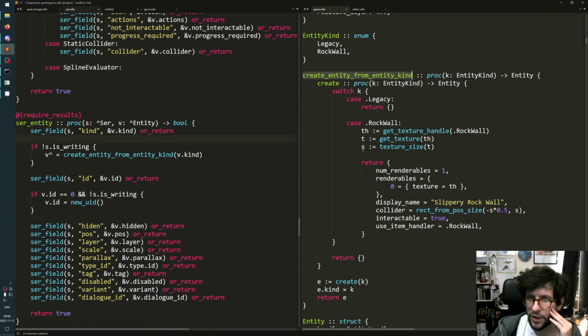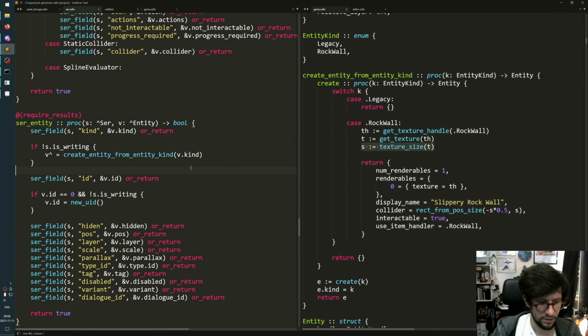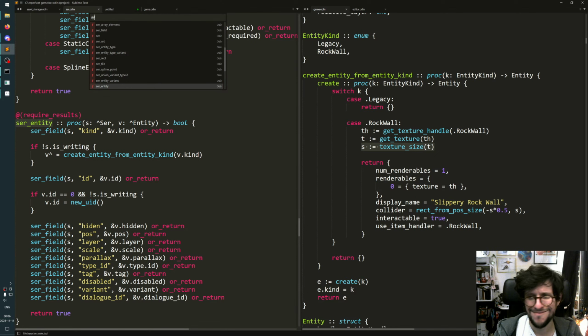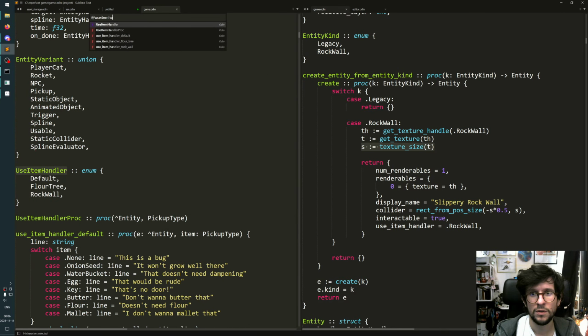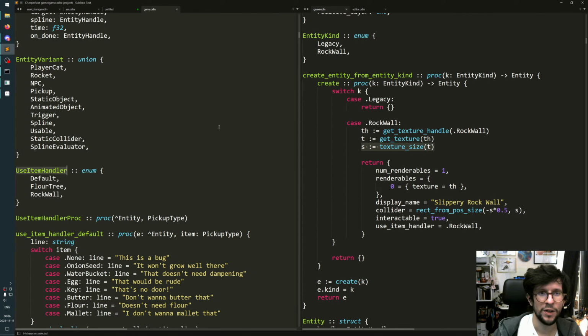Let's see here. So here I have the texture. How annoying. I think I know what I can do. Oh, now I know why I get it.